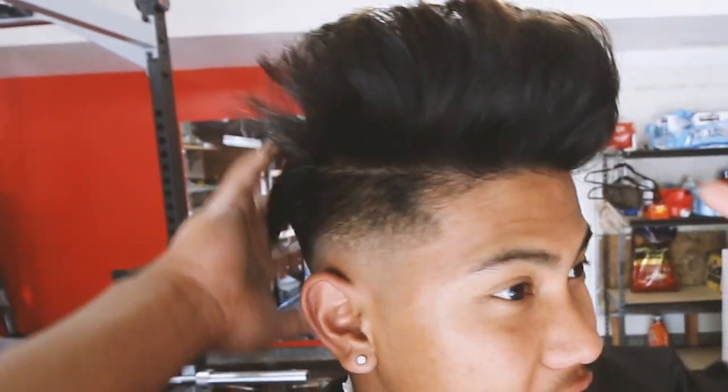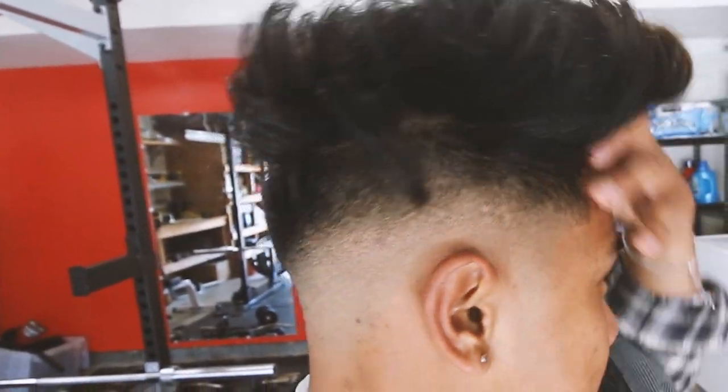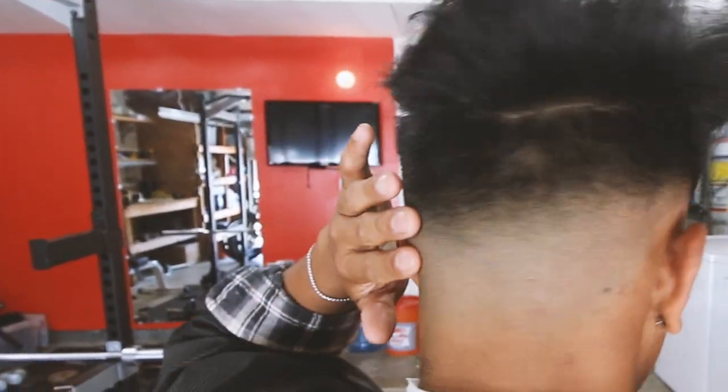All right, y'all. So the fade is done on the sides. Now we're gonna cut like 2 inches off. Usually I do like an inch off the top, but today I want a little bit shorter. Summertime vibes coming. But go ahead, we'll get a full circle of the fade, the clean fade, before we cut the top. Clean, bro, clean. So I do like a medium skin fade. Now we're taking 2 inches off the top for summertime vibes, getting a little bit shorter. I usually do only like an inch off, but yeah, 2 inches off.